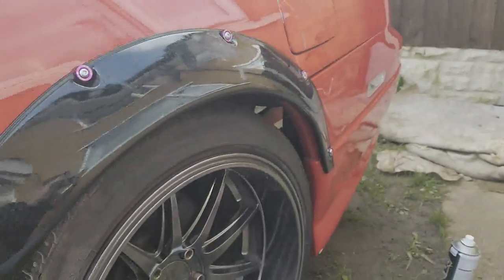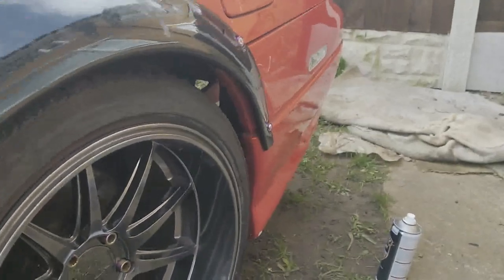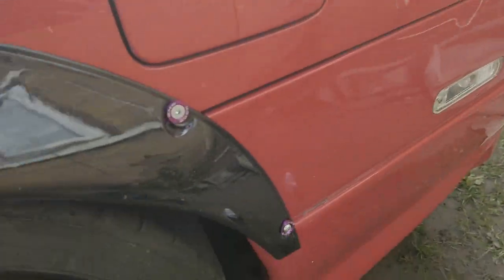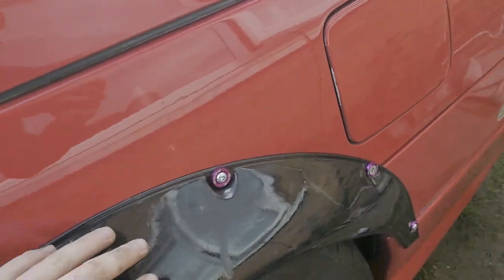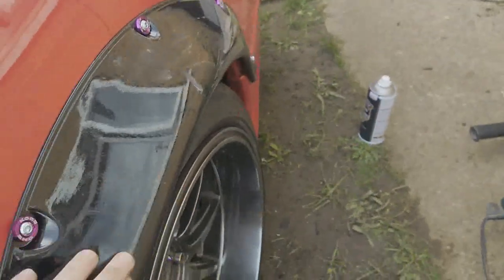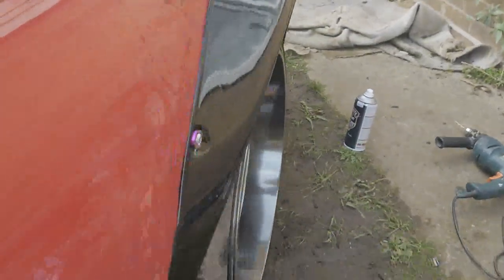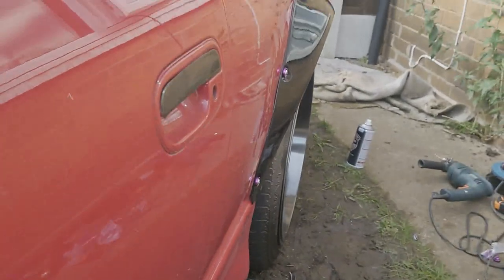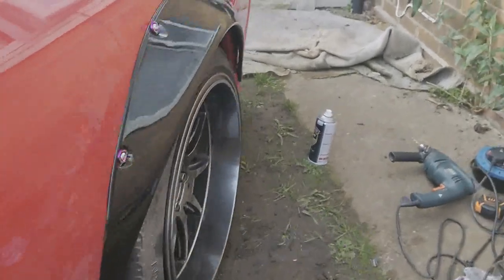Alright, so I have drilled all the holes, put all the nuts in with the washers just to make it look a bit better. Now, normally I cut a bit off where it's showing there slightly, but it actually works really, really well. We heated it up so there's no kinks in the plastic at all. As you can see, it's quite smoothed down. Come back from an angle. There you go. Obviously, if you put any of the spacers on, then it'll make a big difference.